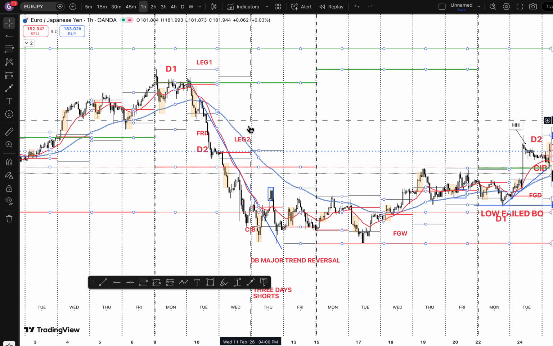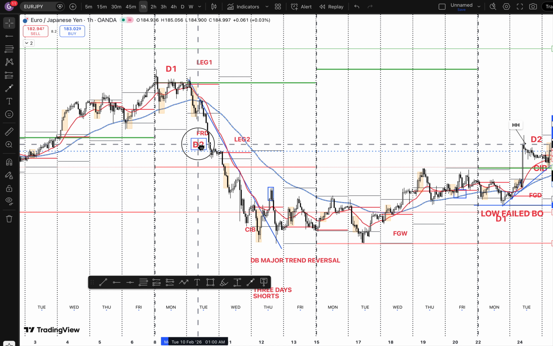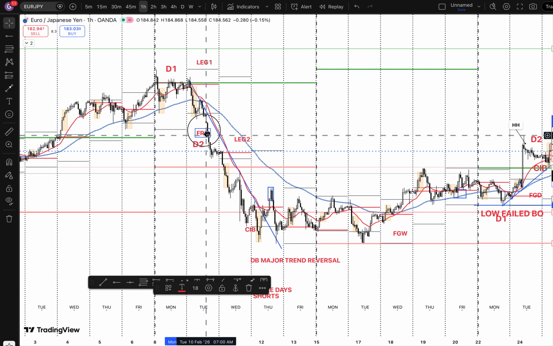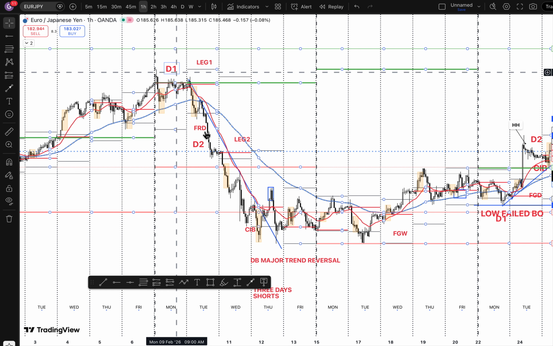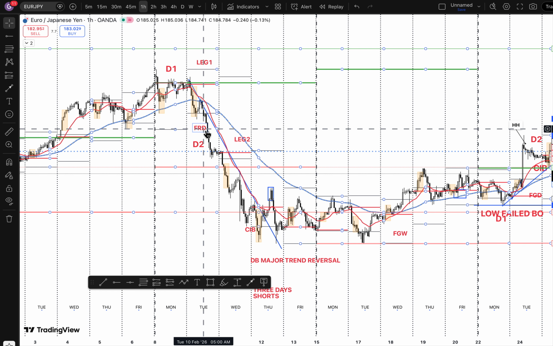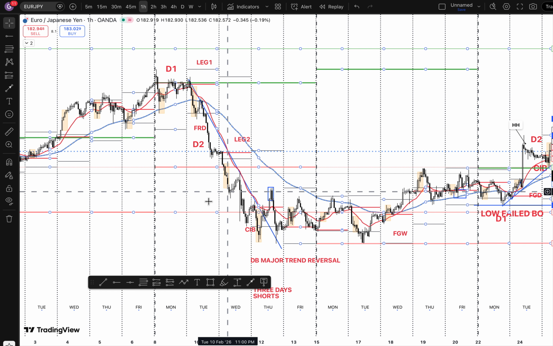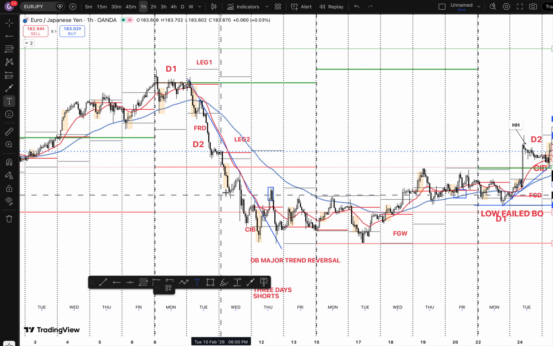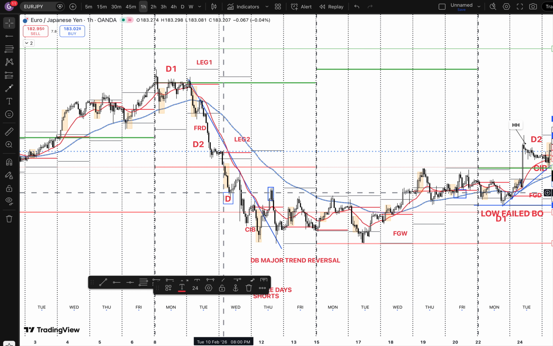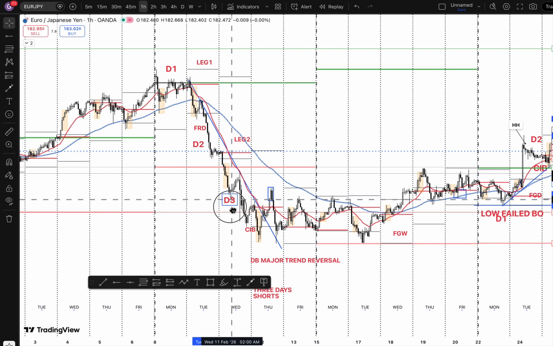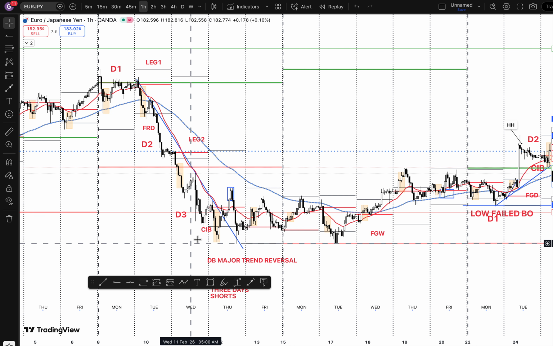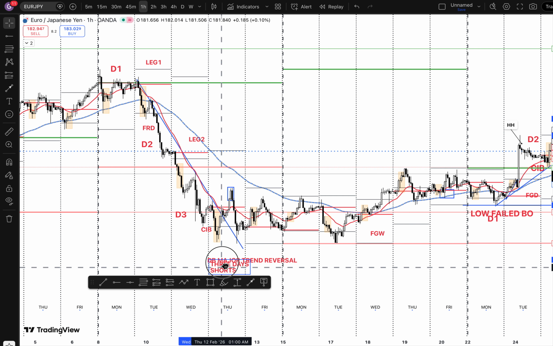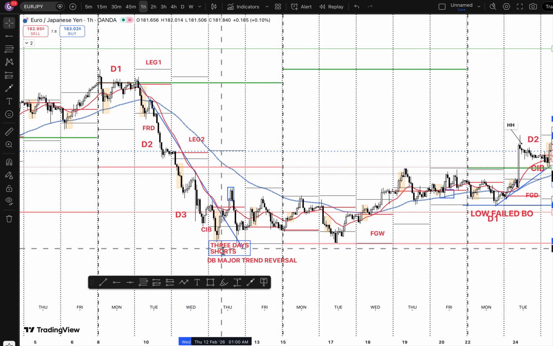Remember, day 1 starts where a failed breakout begins. Day 1 is your failed breakout, high and low of week. This becomes day 2 and a signal day. This market breaks out further, became day 3 on a Wednesday. Okay, now guess what? If they break out again from the low of day 3, we have 3 days of short triggered into the market.